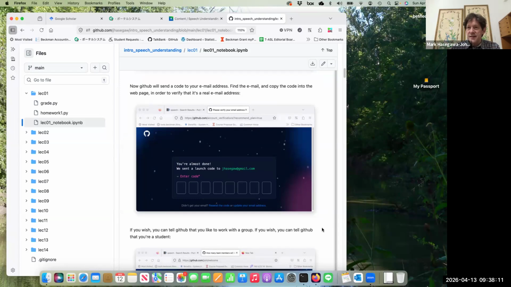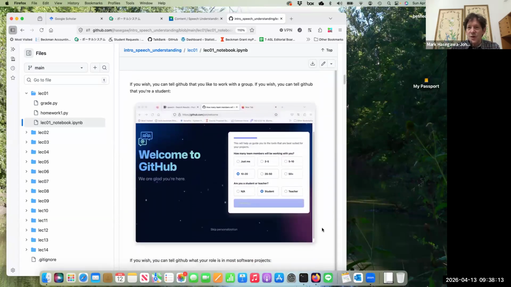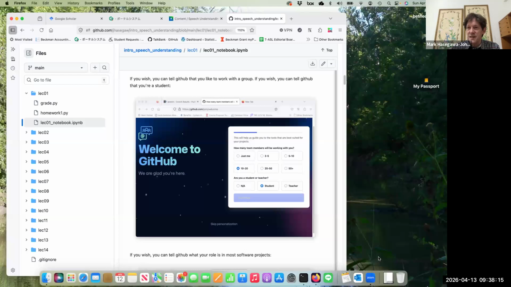Once you've done that, then there's just some account setup features. Most of these are having to do with the fact that GitHub is a commercial company and they do want to make money. And so they ask, are you working with a large company? If you're working with a large company, then they want to be able to sell you advanced services. You can specify that you're a student, and then they're more likely to give you access to services for free, although there's not really much difference. GitHub is very much open source oriented, and so they're very much willing to support people creating free software.